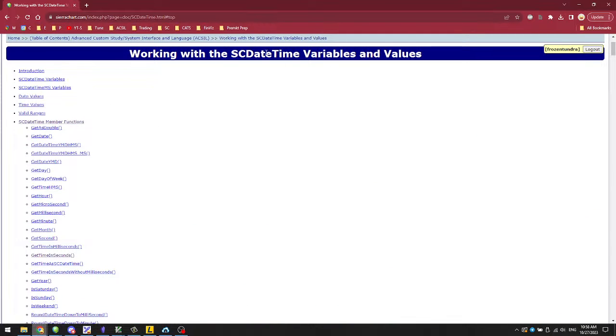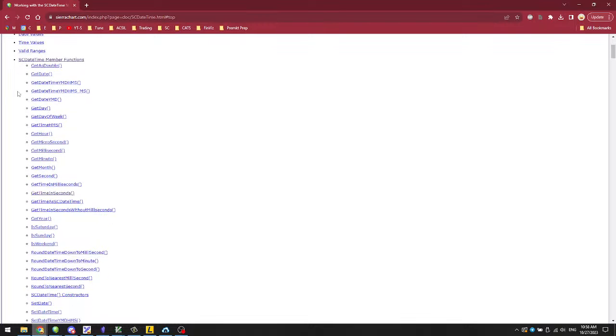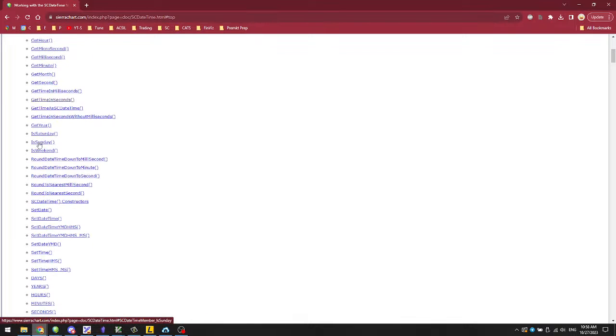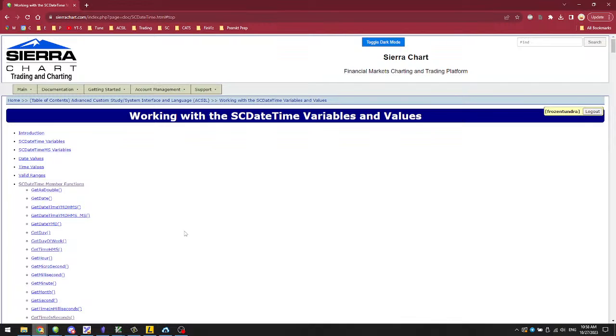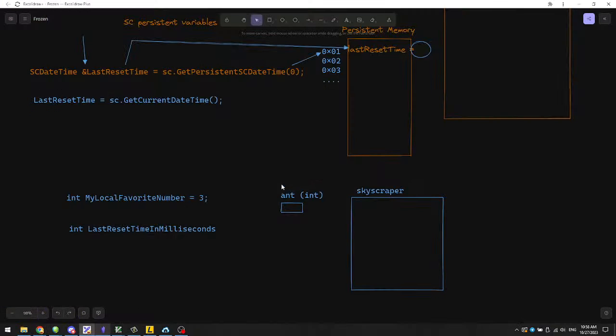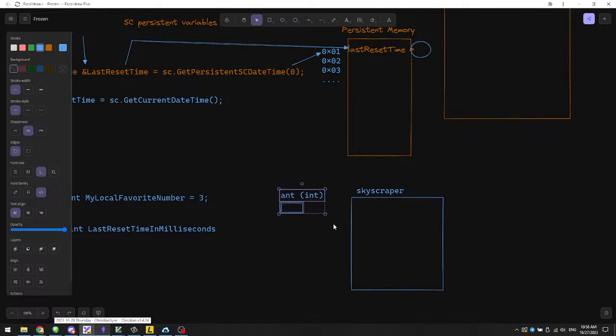The SC datetime is a structure. It's a class, and these are all the functions that are defined on it. So it has all of this functionality, and it has a bunch of internal members that also get set that are integers, floats, various other data types, versus just the integer, which is a primitive data type.